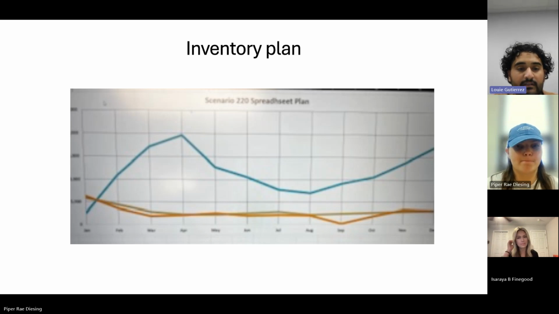Alley Cat represents the blue line. We put in a lot of orders for inventory in the beginning of the year for it to sell throughout the summer months as we were seeing the dip. And then for Edgar and Taj Mahal, we just kept steady throughout the year and saw sales steady throughout the year, dropping and just raising back up to a medium.